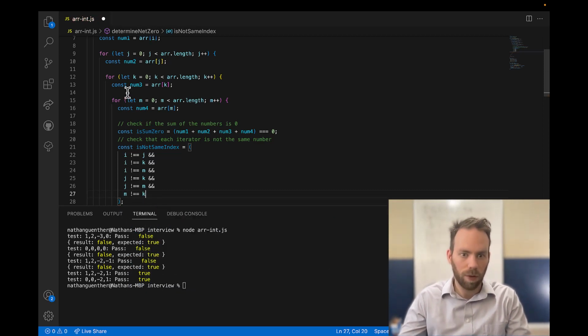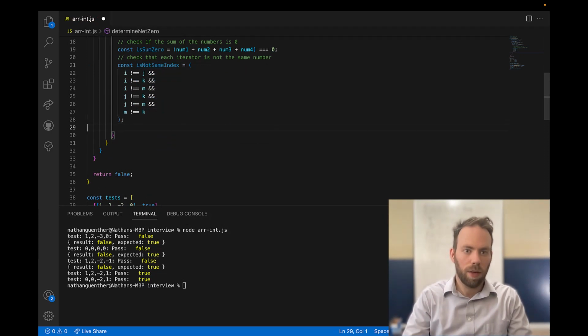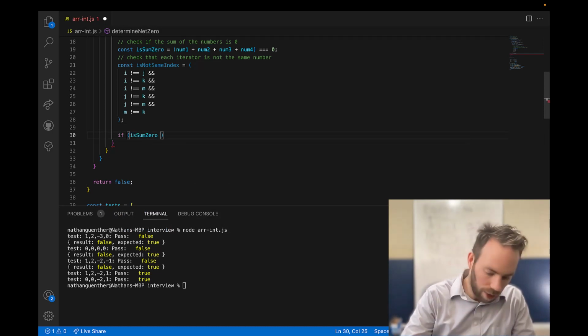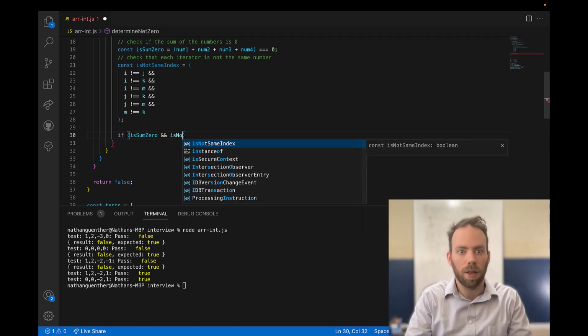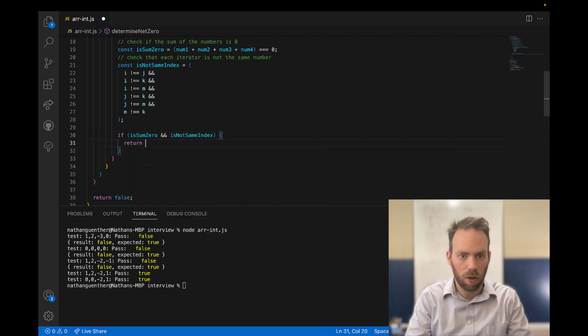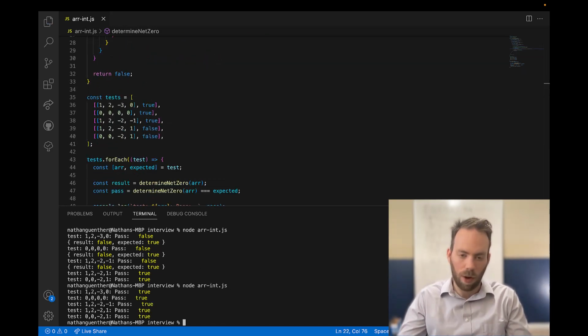And that should take care of all our cases. So now, if those two conditions are true, if isSum0 and isNotSameIndex, then return true. Otherwise, return false. All right, let's make sure that our tests pass, which all the tests pass.